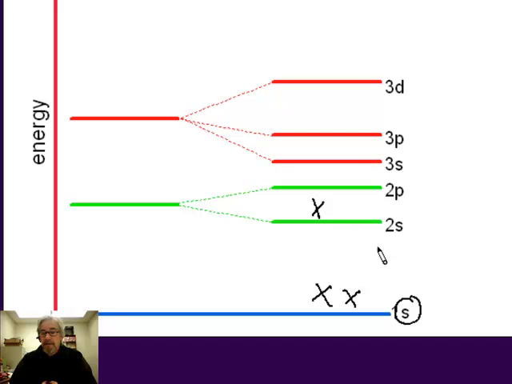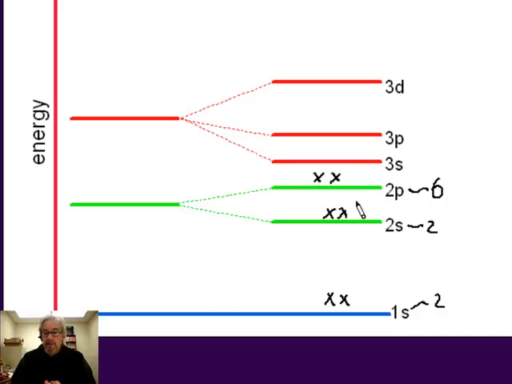Let's look at carbon. Carbon is element number 6. Well, I have an s sublevel here, and that can contain 2 electrons. This s can also contain 2 electrons. And 2 plus 2 is 4, so that's not going to give me enough room for all the electrons in carbon. I'll have to jump to the next level, and this is a p sublevel. P's can contain up to 6. So my first 2 electrons go there. My next 2 electrons go there, and the remaining 2 electrons are going to go in the p sublevel.